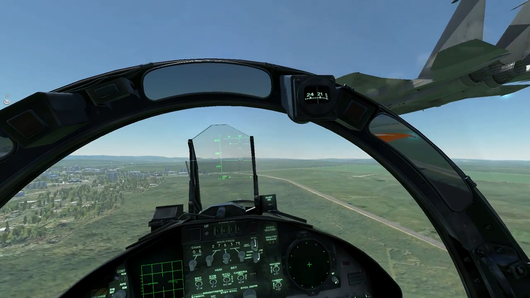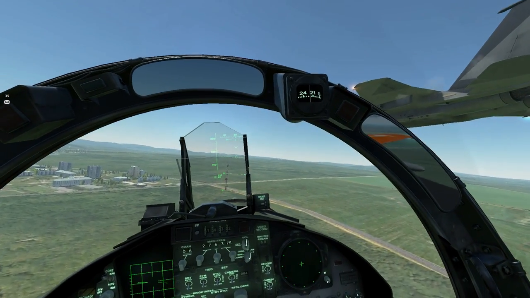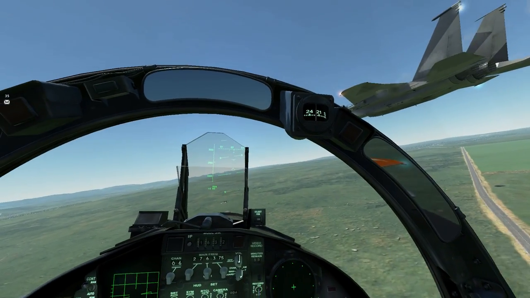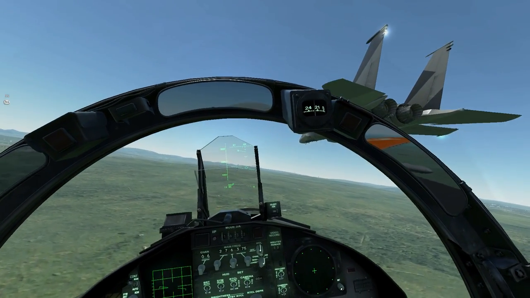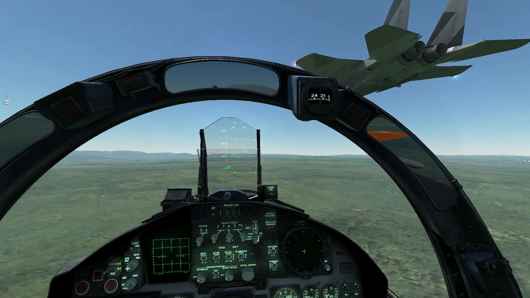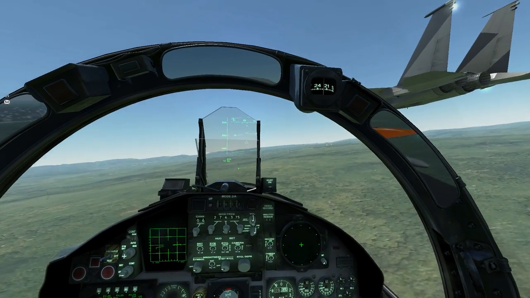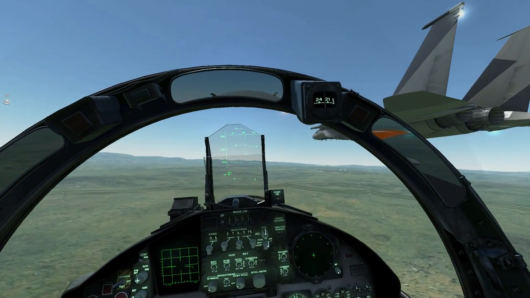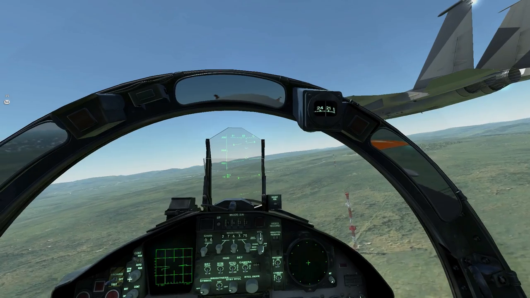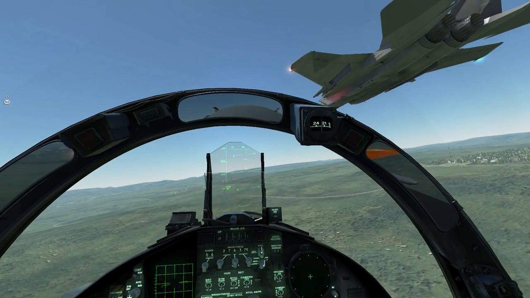Well, you're the boss man, so we can do that. Smoke's off. Climb 1,000. We'll extend a little bit and then we'll make a left-hand turn, do basically 180 and line up and go down. Copy.